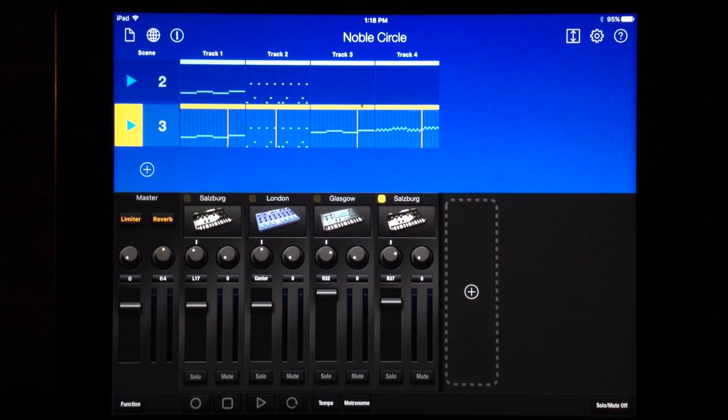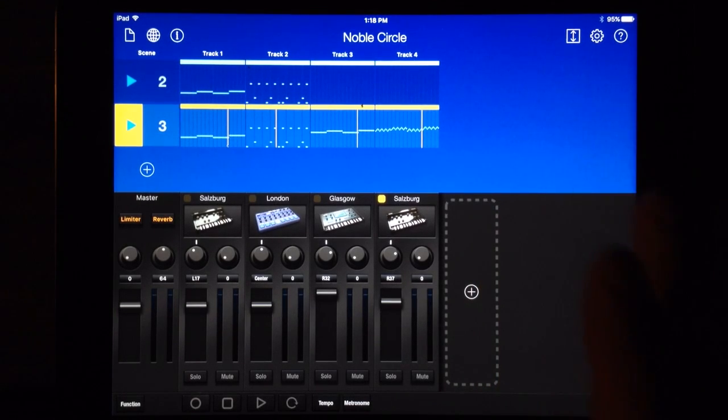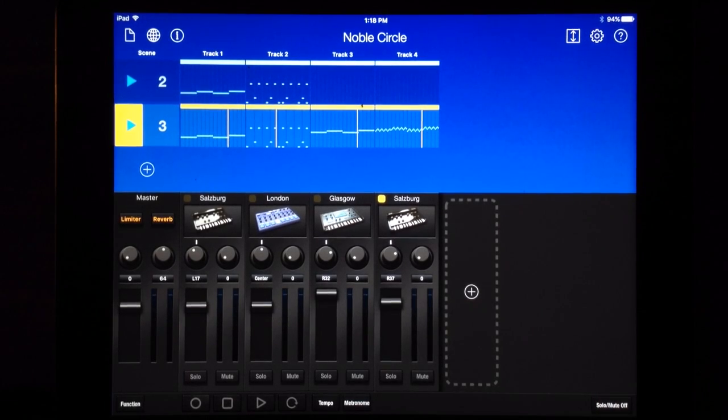Yeah, I think probably all in all, that's all I wanted to show you guys today. I hope you guys, if you don't have Gadget, I know it's a little bit more expensive than the other apps. It's coming in around $50 Canadian. I'm assuming that's about $40 American. I'm not sure what it is in Great Britain, but you guys know where you are, and you can look it up on the store yourself and find out the pricing for yourself.